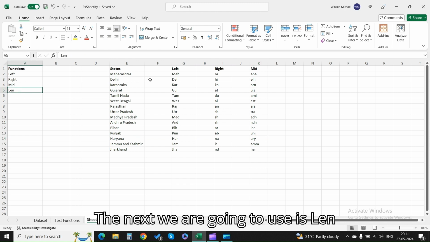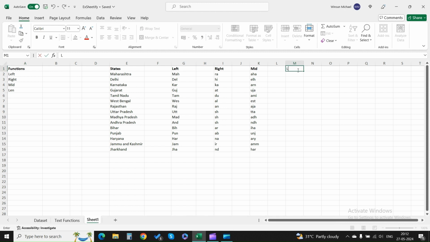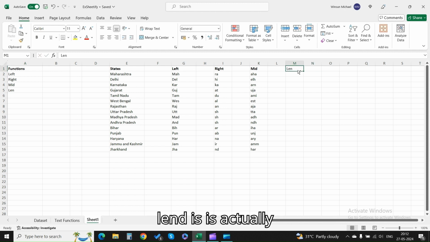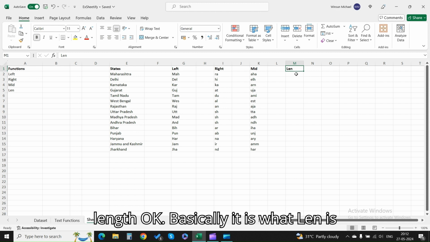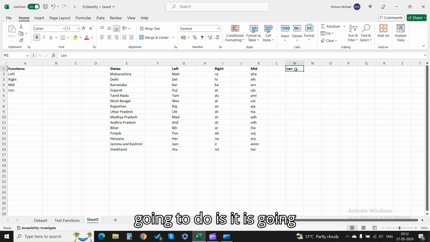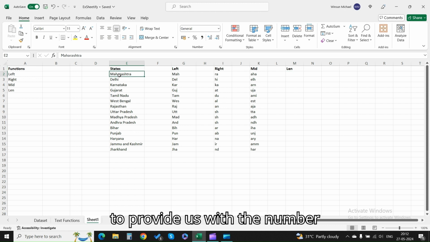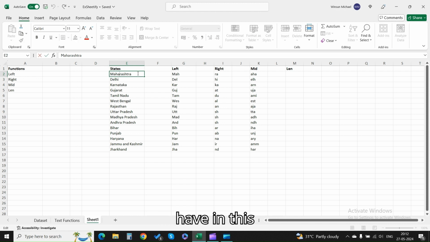The next function we are going to use is len. Len is actually length. What len is going to do is provide us with the number of characters that we have in this particular data cell.